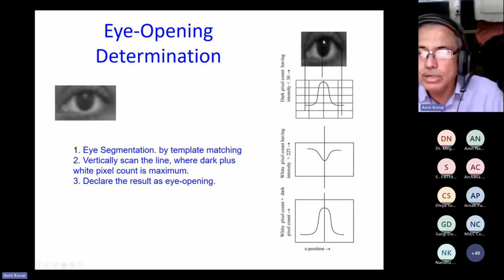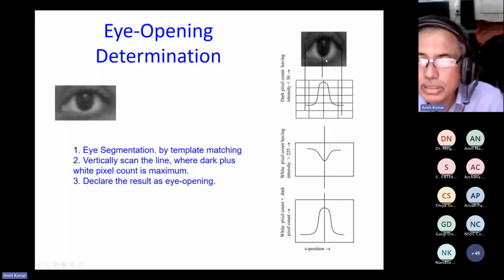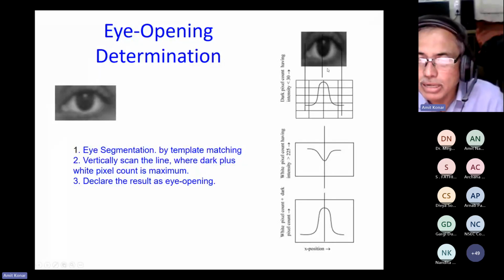So in this region, you can get the dark pixel count to be maximum. And we also compute the white pixel count, column wise. So the column wise white pixel count is found here. If you add up, white pixel count is this much and black pixel count is this much. If we add these two, white pixel count plus black pixel count total, then that is maximum in this region, and that you can find here.